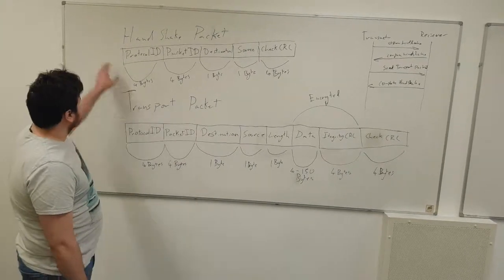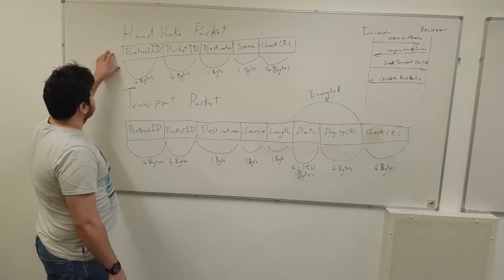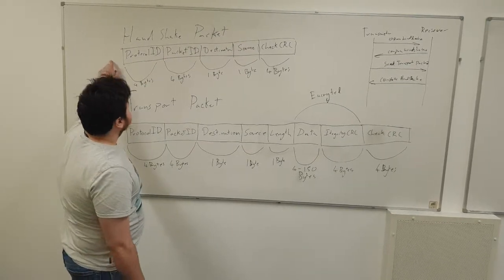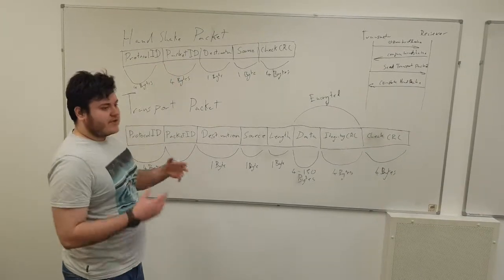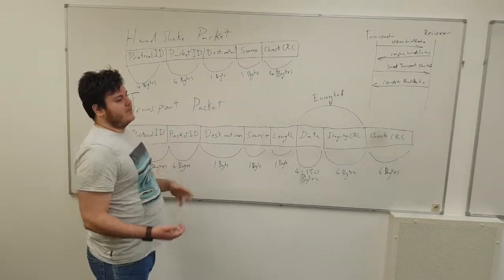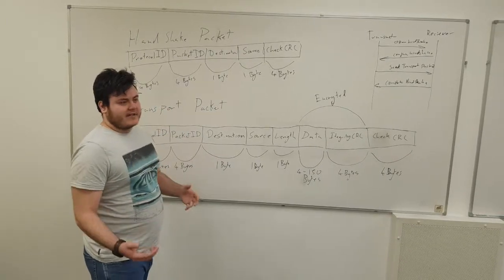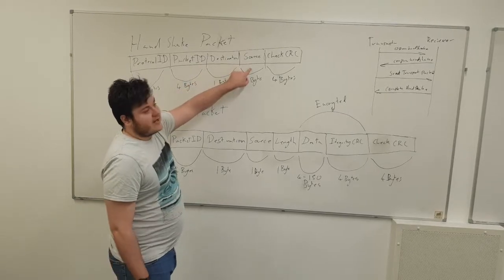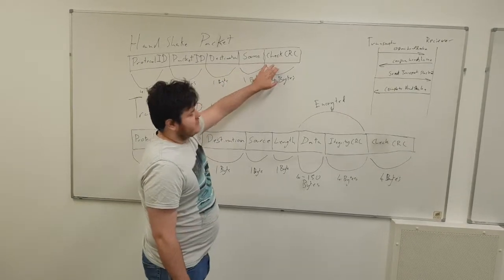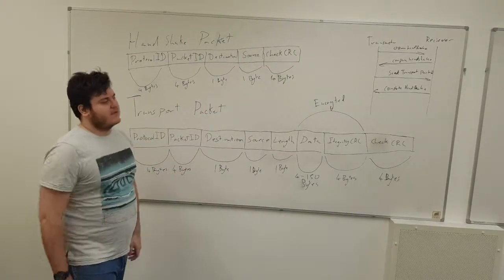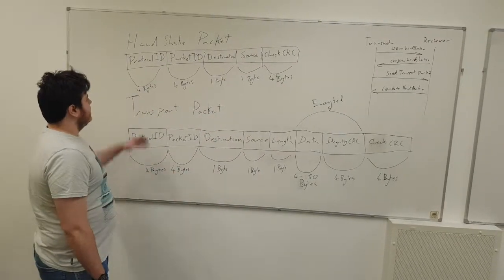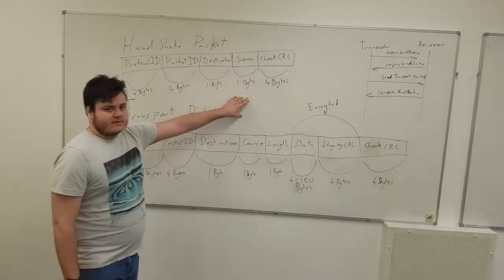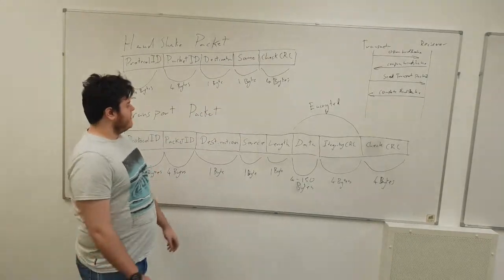So here we can see the actual frame of each of the packets. We've got protocol ID in the handshake that says what is a handshake. We've got packet ID to make sure that all packets are unique and hopefully prevent anyone from doing repeating attacks. We also need to say who we're trying to talk to, who we are, and we want to check the CRC to make sure it was transmitted correctly. As you can see, this is only 15 bytes long, so this should be well within the 180 byte limit.